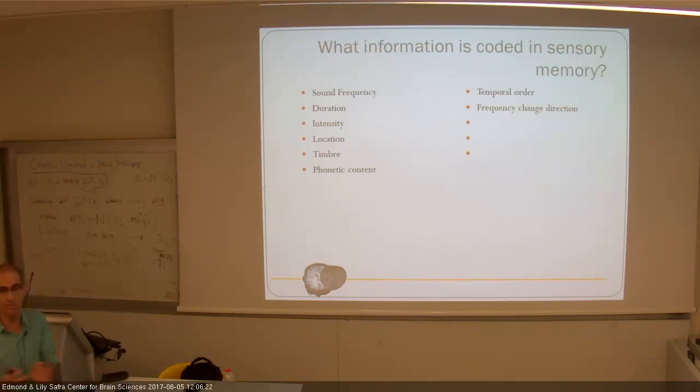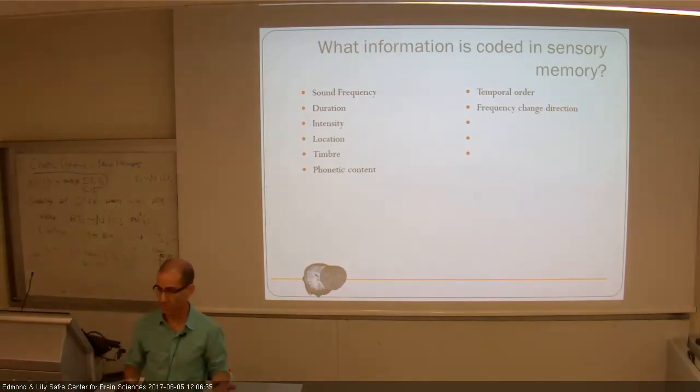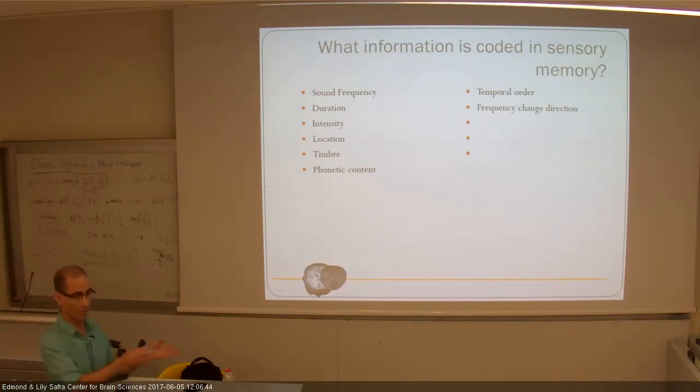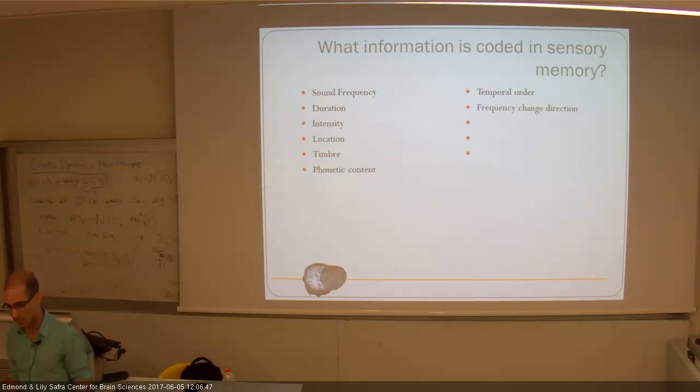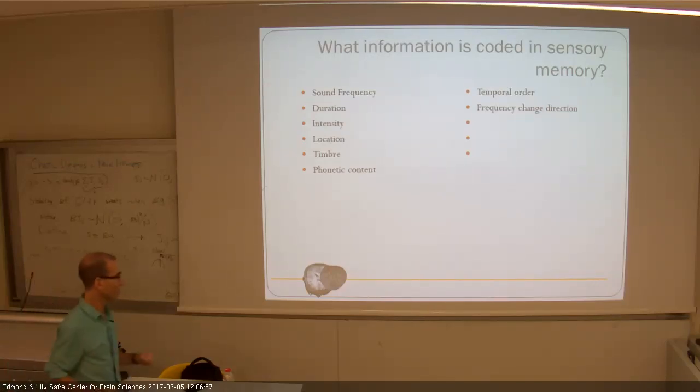And then occasionally there is another note, say La or whatever, one of the other notes, presented among these tones, and it's also very different from the other tones in frequency. So if we only process the basic frequencies of the sounds, nothing should be irregular about this odd sound. But if we do detect the fact that all of these sounds were the same note Do, then we would get a mismatch negativity. So that's the kind of question you can ask with this type of analysis. I can tell you that although really numerous features are detected, chroma is probably not detected automatically. You need to pay attention in order to know which tone it is.